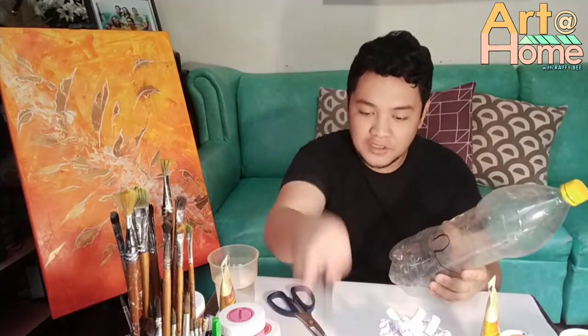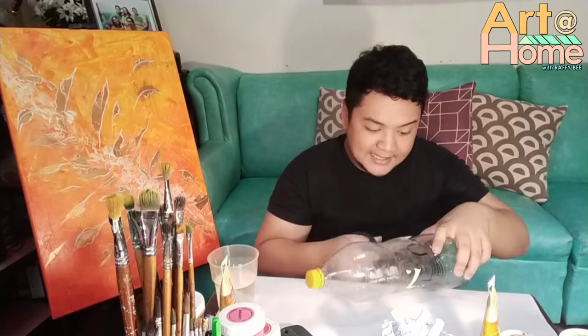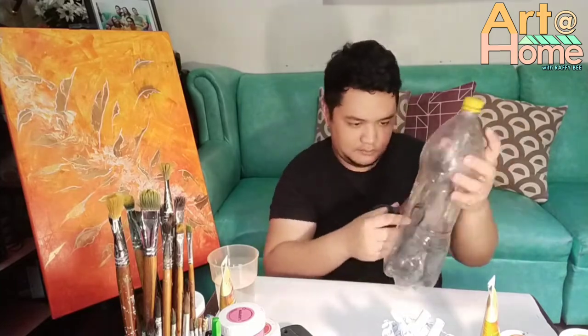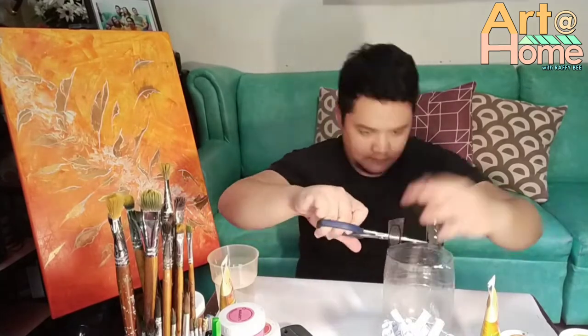Tayo sa pag-draw ng ating design, kunin natin yung ating cutter. Sa mga batang nanonood, magpatulong kayo sa mga nakakatanda sa paggamit ng cutter at mga matutulis na bagay. Ika-cut na natin yung design natin. Ayan. Gagawa lang tayo ng konting slit para kasi mas easy for me to use the scissors kesa yung cutter. Tayo sa paggupit ng ating design sa ating soft drink bottles.